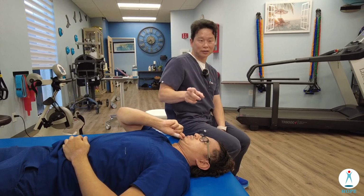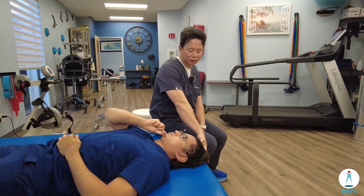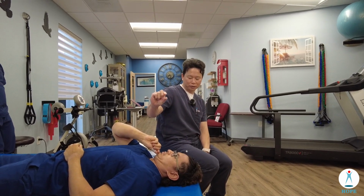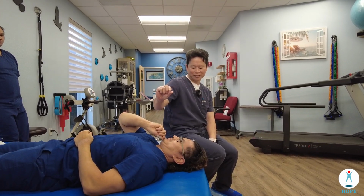This is the very beginning, the first level. The second level is just to lift your head up. No, still keep your hand there. Yeah. And lift your head up about half an inch. There. Can you hold there for 10 minutes?